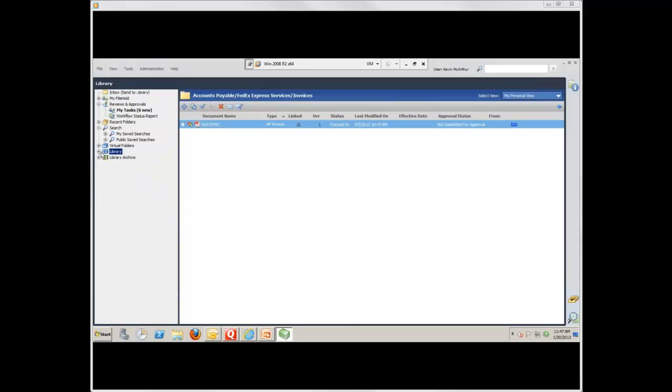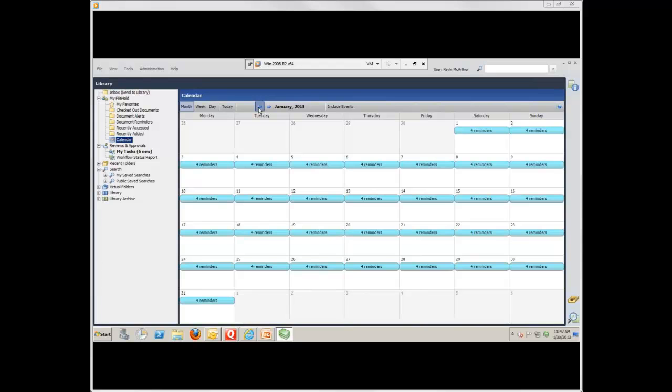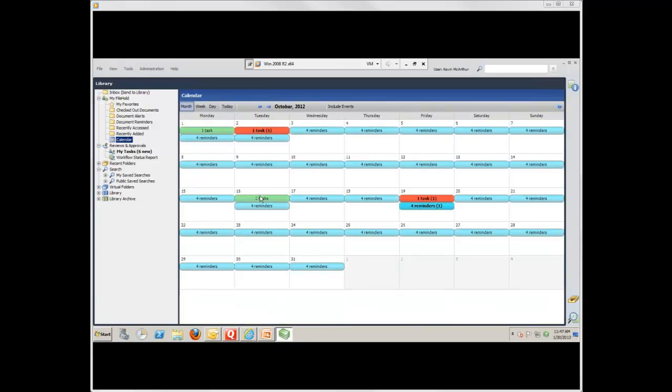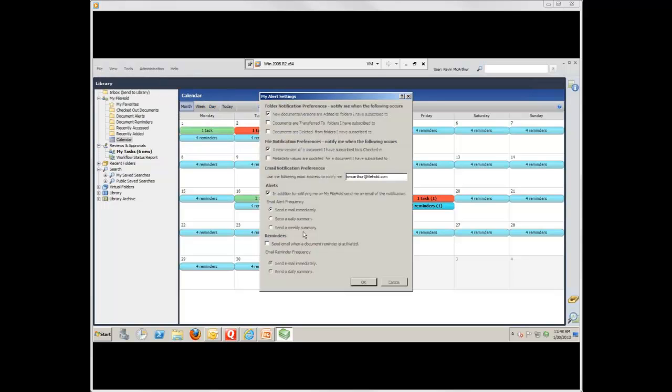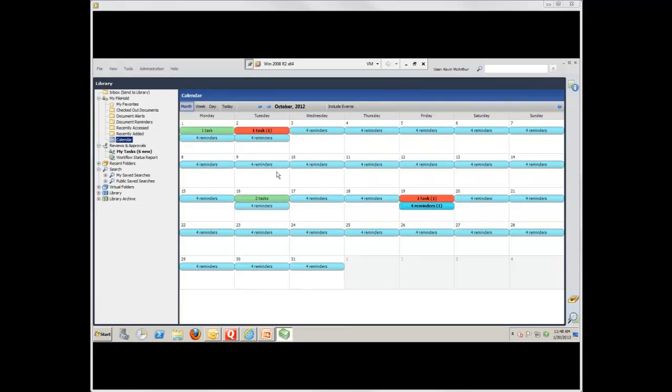Now, all these tasks and reminders, retention policies, workflows are going to come at you via email if you like. They're also going to come to you via calendar. The calendar is going to tell you if anything is running late. If we go back to October here, I had some tasks that were running late. I've got reminders that I wanted to be aware of. So you can actually set up alerts and reminders on individual documents and also folders. If someone makes a change to a document you care about or works on an invoice that is yours, you can be notified in real time. In fact, we give you preferences and settings that will allow you to be alerted immediately when something happens, or once a week if something is changed or deleted or moved. All that can be handled from here.